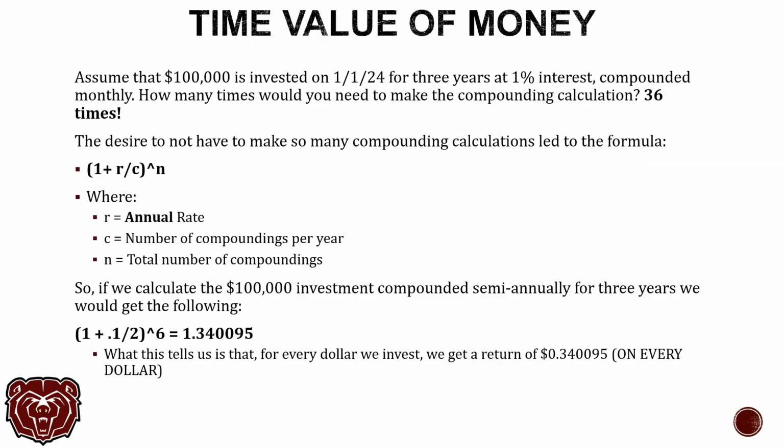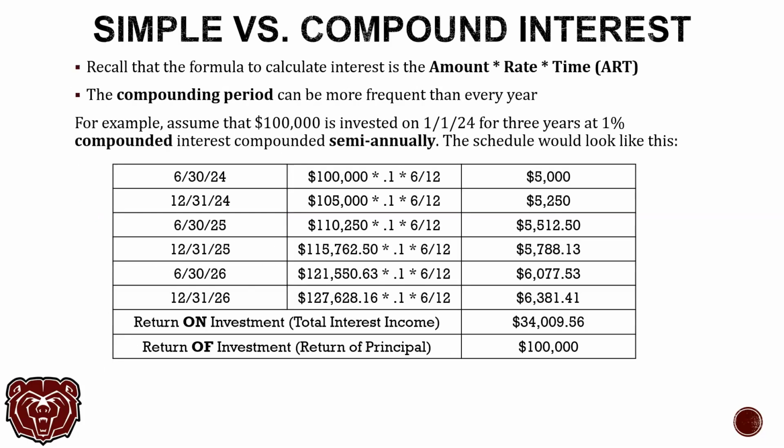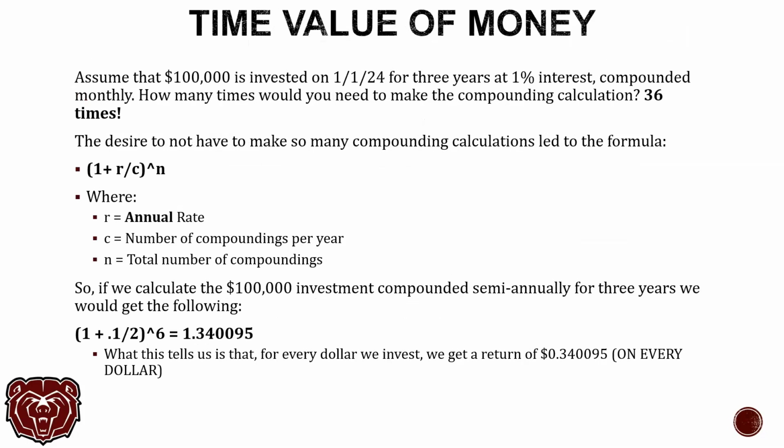The reason time value of money is so helpful is let's imagine now that we need to make that compound 36 times. Let's say that we invested it for 18 years compounded semi-annually, okay? Or let's say we invested it for 3 years compounded monthly. We would need to make that same compounding calculation 36 different times. It becomes kind of a pain in the butt, right? Just to be quite frank and honest.